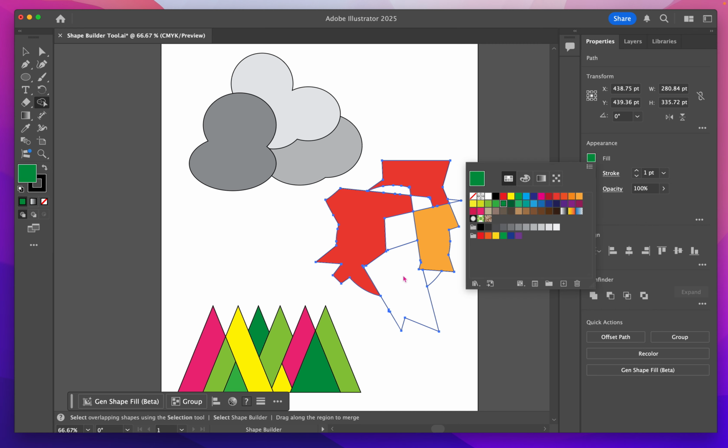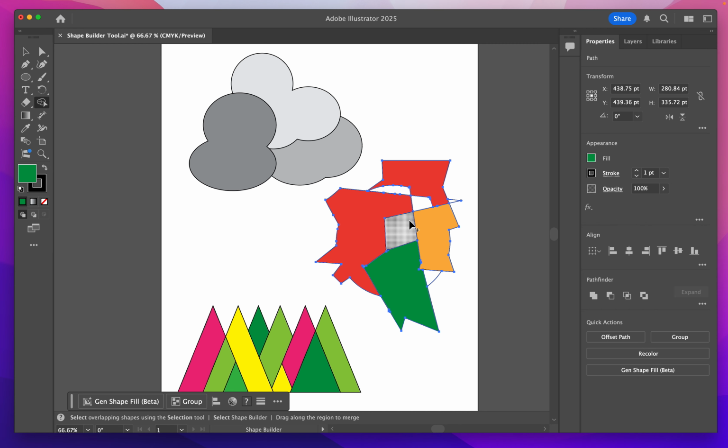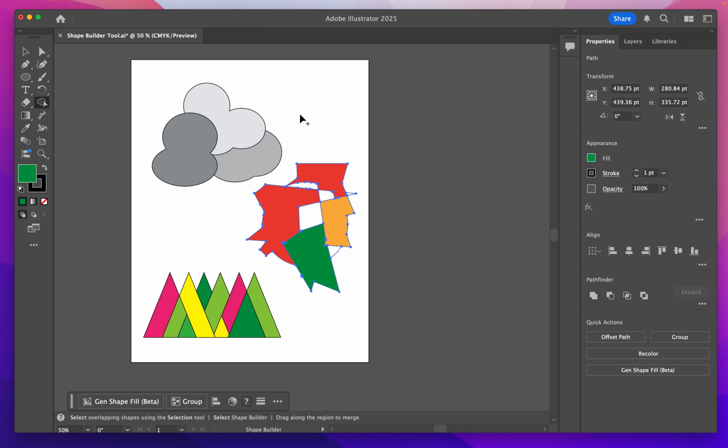Didn't know that was happening, but I actually might leave these just open and white, kind of like those, but you can also create really interesting abstract designs. So that's just a little bit on the Shape Builder tool. There's a lot more we can do with it, but those are the basics. Okay, on to the next video.